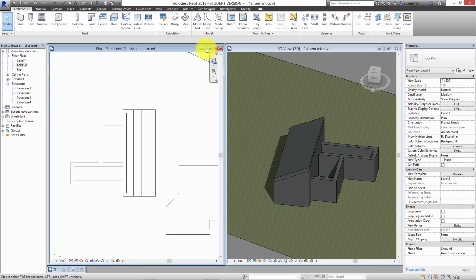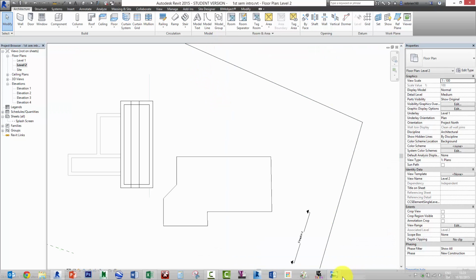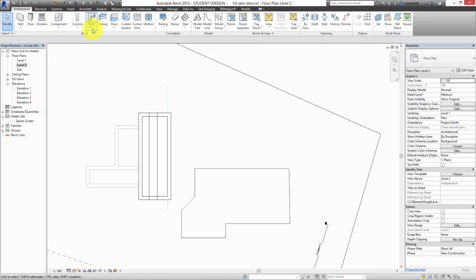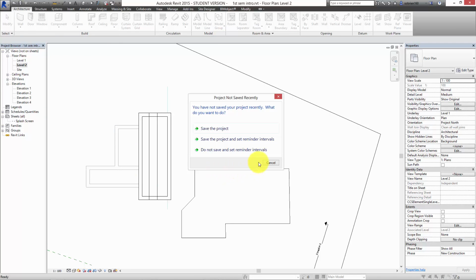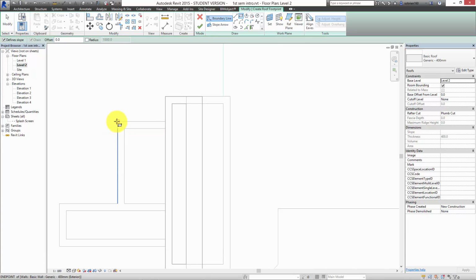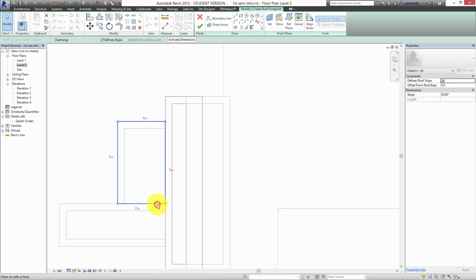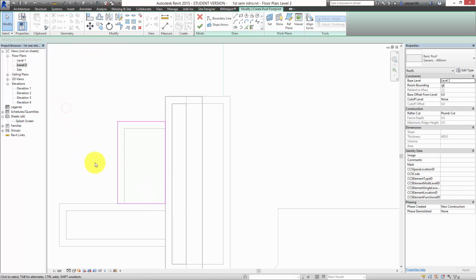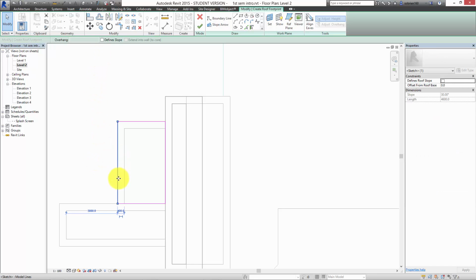Okay, guys, I'm just going to continue this, and I'm going to finish off the roof on this. So I'm going to make another roof by footprint, make a rectangle, and do the same thing again, draw it. And to make a shortcut, I can actually use the tab button here to select everything at once, click on it, switch off the slope, and then I'm going to change this slope to, just turn it on again and change it to maybe, what does it look like? Maybe 10 degrees.